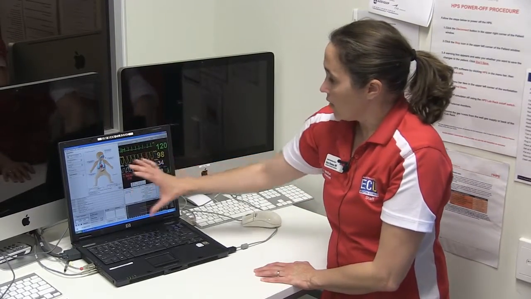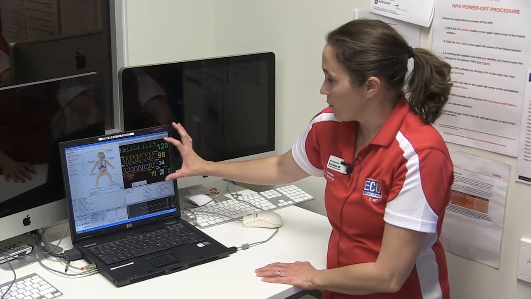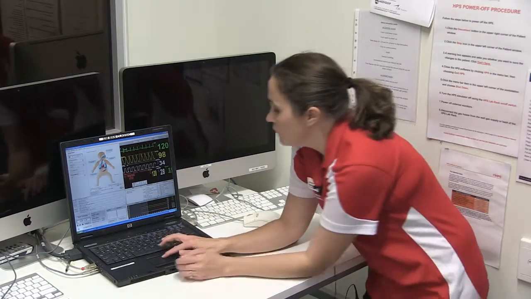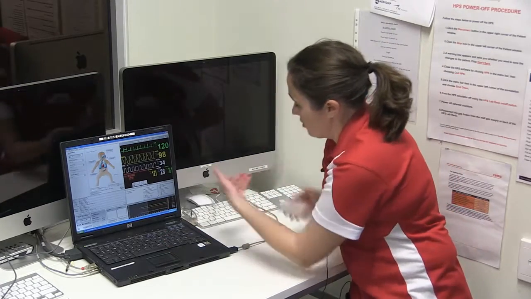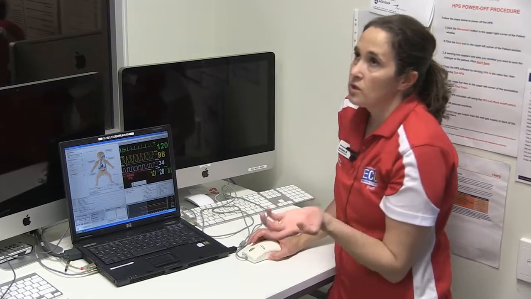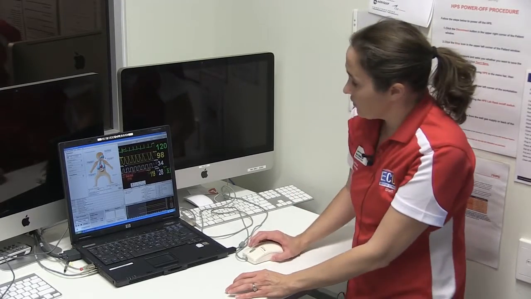This is what we call a graphical user interface, so it has a lot of information. This is potentially pretty much what they're seeing on their patient monitor out there. If you want to change things, we generally work on the fly because, as we said, the students bring their own skill and experience and they drive the scenarios. So we tend to work a lot on the fly here.